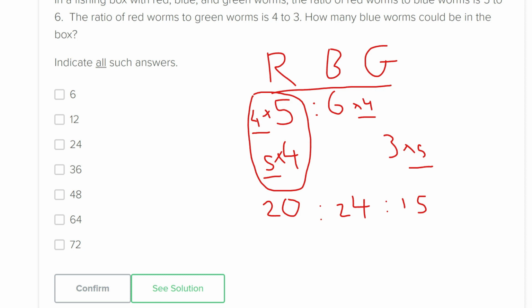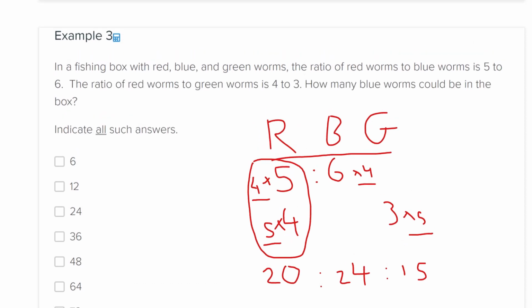Really important here. Notice how I did all of this without even really knowing what the question was, just because it's useful to do. It's always going to be useful to do. You don't always have to read all the way to the end of a question before you start getting to work. Now let's answer the question.